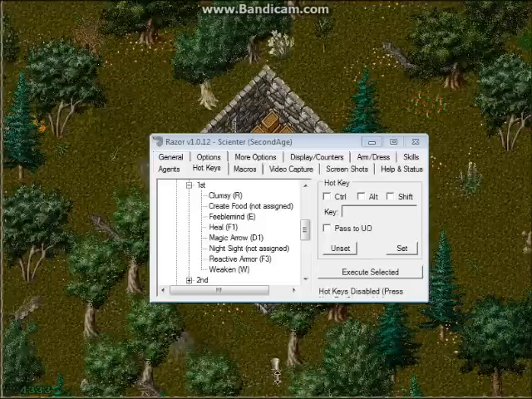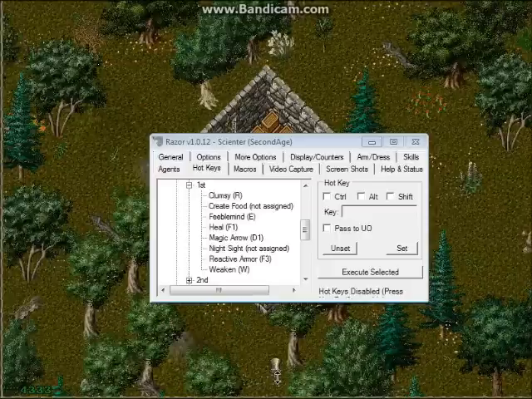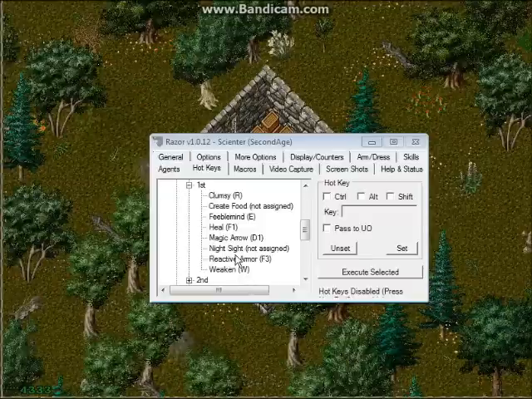Clumsy, Feeblemind, and Weaken are all pretty significant keys, level 1, on the left side of the keyboard. It helps with disruptions, and they're also the first spells you usually cast during a fight. So for me, Clumsy's R, Feeblemind's E, Weaken's W. Again, I can't emphasize enough: left side of the keyboard.